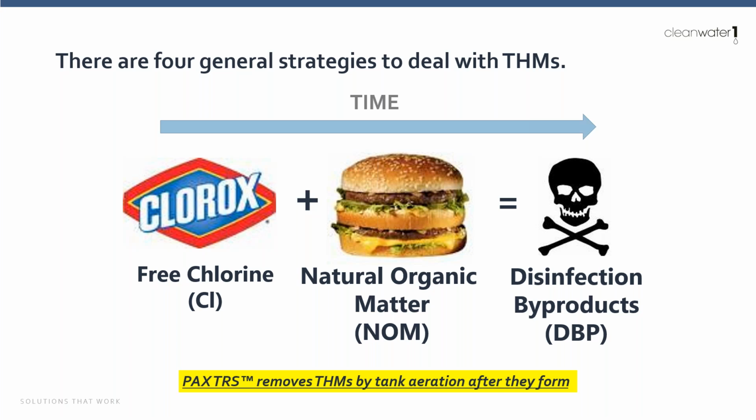And so again, from a public health perspective, what we want to do is not form DBPs. We want to get that natural organic matter out of our water so that there's really less for the free chlorine to interact with. And so ways that we can do that, probably first and foremost and most important, is enhanced coagulation. So if you're running coagulation flocculation in your plant, that's a place where you can just make a tremendous improvement.